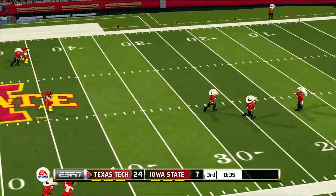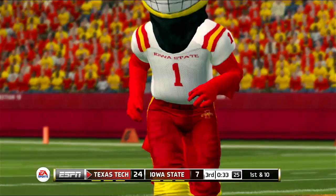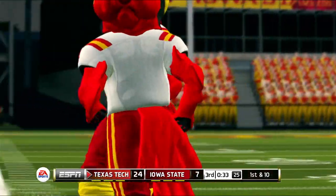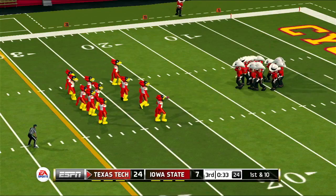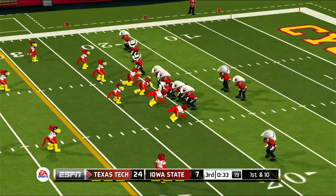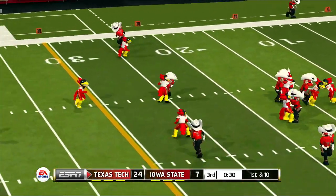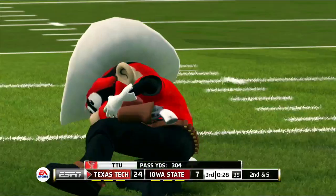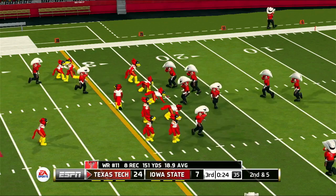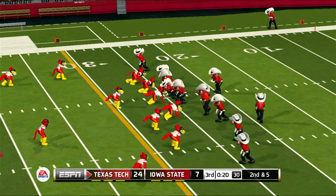And this one is a beauty. This one's going to be down in the end zone for a touchback. The defense did a nice job shutting down the offense the last time they had the ball. Completes it, but he can't shake the defense. He ran a good route there and was able to pick up yards underneath the coverage. It's okay to move the ball in small portions because it relaxes the offense and can open things up for the big play.